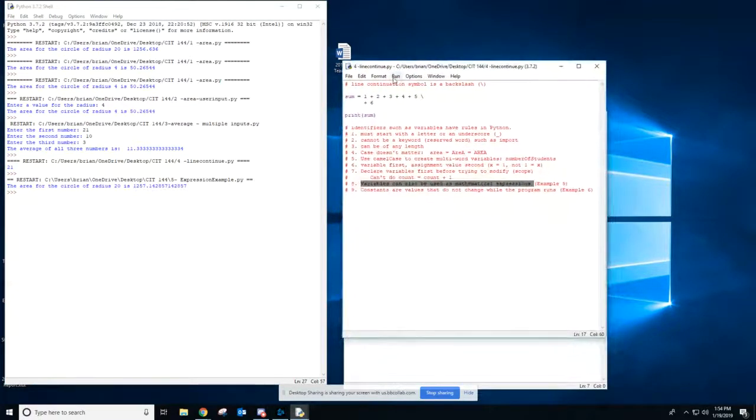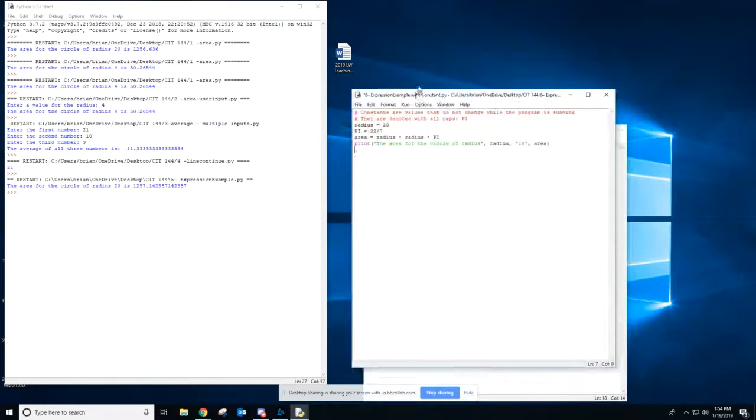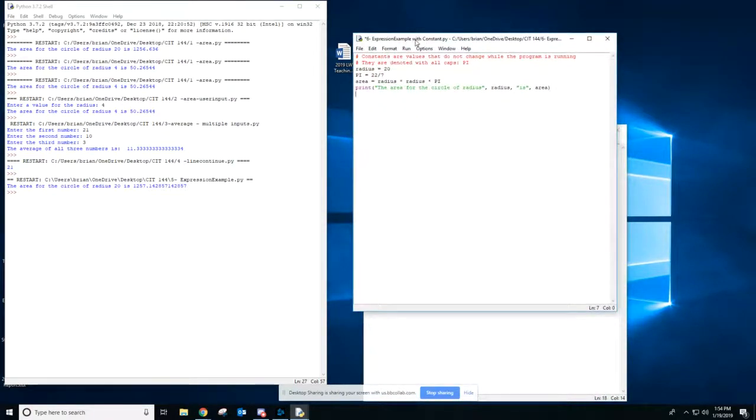Now, we do have variables, but we have another type of identifier called a constant. A constant is a value that will not change while the program runs. Let's look at an example of a constant. We know that pi is a mathematical constant. It doesn't change, and it will never change. And so what you might want to do is denote your constants with all capital letters.